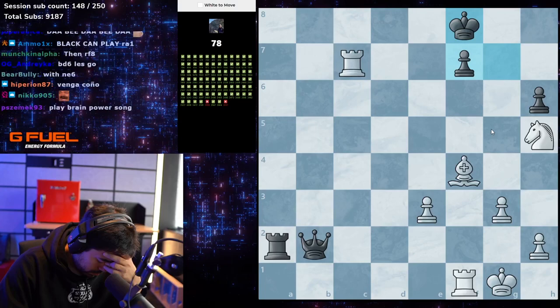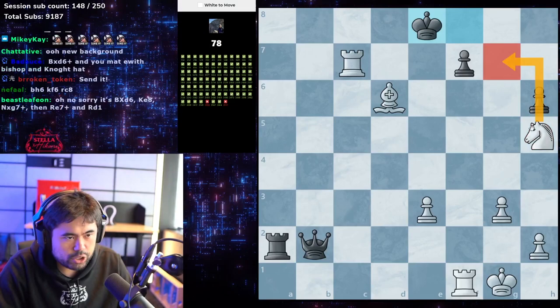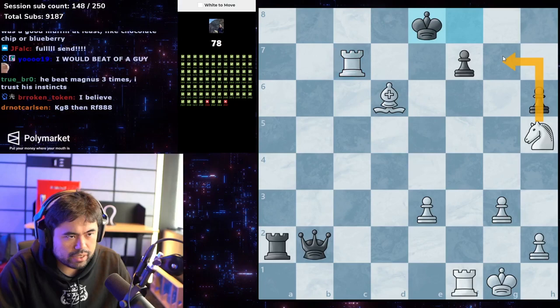Get two, king h3. Yeah, I'm going to trust myself that it's bishop d6. And I think it's knight g7. It has to be knight g7. Only move. Knight f6, king here, you can make a draw, but it's not that. It's knight g7, I'm almost certain.